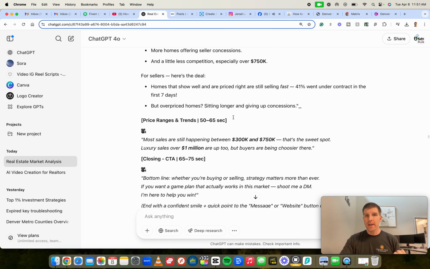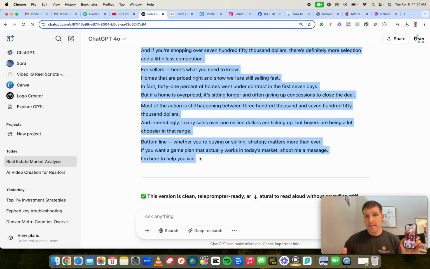And then you're going to take that, highlight it from AI, right? And then copy and paste it into your teleprompter. Best way to do this is just use ChatGPT on your phone. You can highlight it on your phone and copy it and then paste it into your teleprompter. The app that I like to use is CapCut. You can download CapCut to your phone, use the premium version of CapCut, paste that teleprompter script in there, just read the teleprompter, boom, literally word for word. And then now you have, boom, your video of you talking about interesting data on the real estate market.